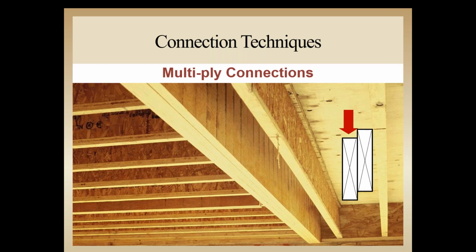Side-loaded beams can be specified with a solid wood section like glulam or white LVL, which will overcome the typical issue of overloading the outer ply of a multi-ply edge-loaded beam. However, there are many situations where a multi-ply beam section makes sense and is preferred, especially in renovation work, where it is easier to work with small plies to build up a wide beam in place. However, these connections must be designed properly.